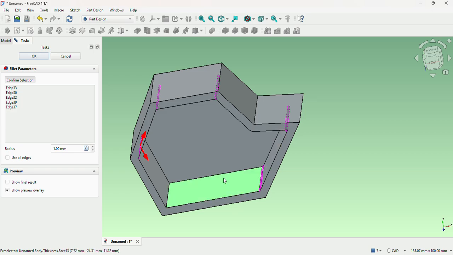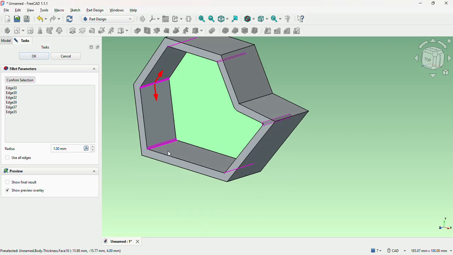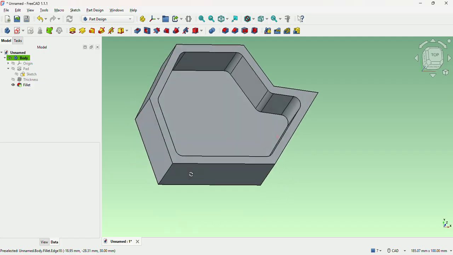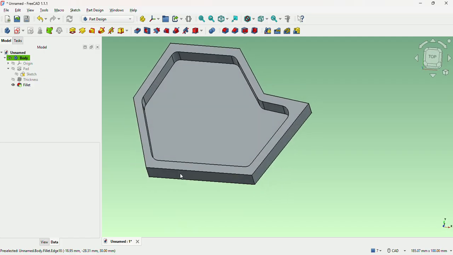Let's go there, in there. All those are in, and I want them to be, let's go 4. Say okay. Got 4mm radiuses in there.